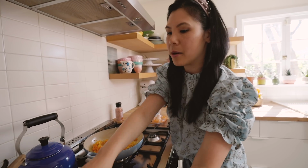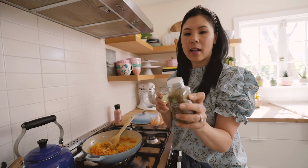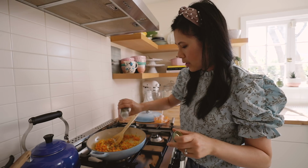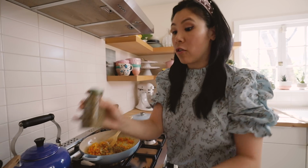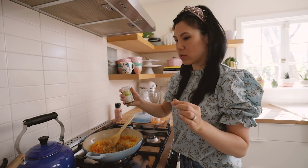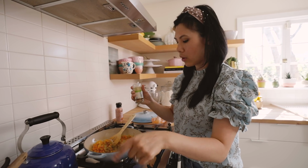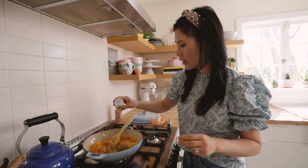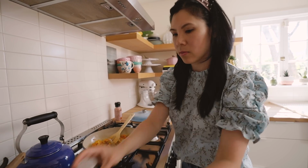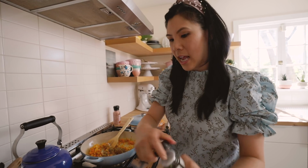Now I'm gonna add some Italian seasoning, and I just eyeball this. We don't really measure. I love oregano and rosemary. I always try to add a little bit more because those are the main ingredients for that seasoning. And then just a hint of ground nutmeg. It adds a little bit of body and depth.